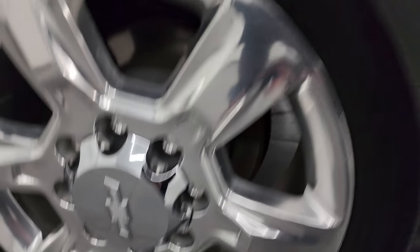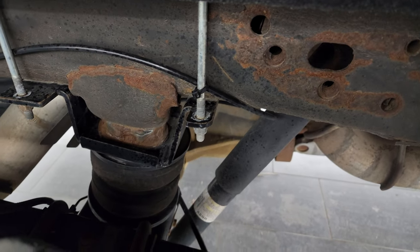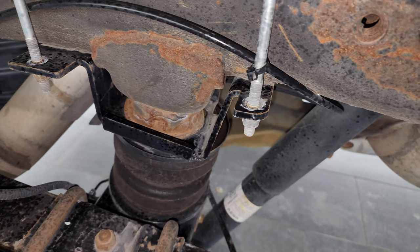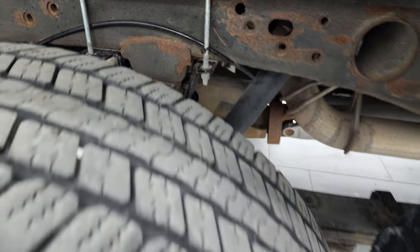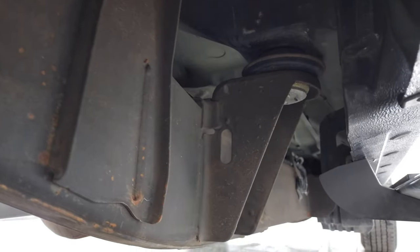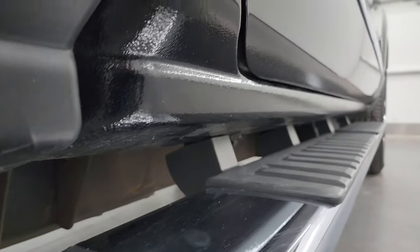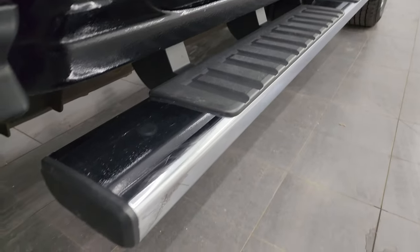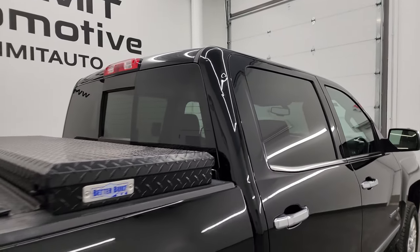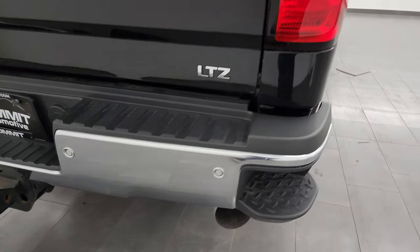Back wheel is in excellent shape, and the back tires have just as much tread as those front tires. Frame and underbody are in pretty nice shape. It does have some rear airlift suspension. It has all the remaining factory exhaust, and other than just a little bit of surface rust on the welds on the frame, everything looks really nice under here. Lower rockers and cab corners are in great shape, and it comes with factory chrome step bars. The only major imperfection I saw is a little ding on that rear cab corner — nothing too bad.